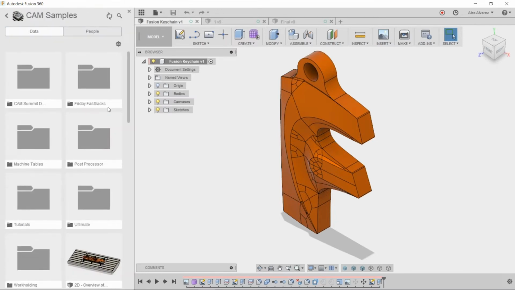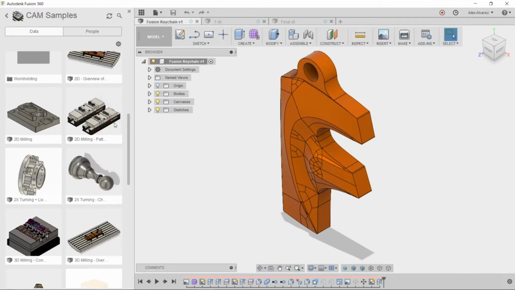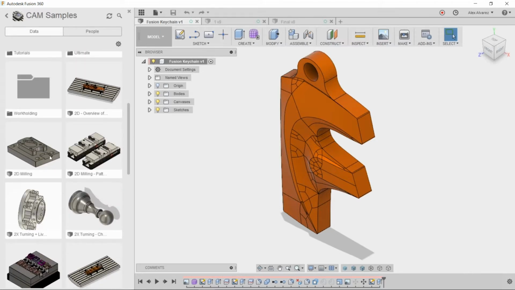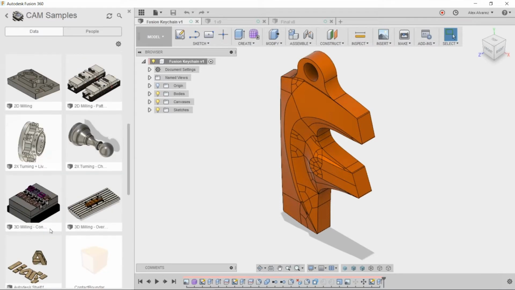So now scrolling down here on the data panel, notice that we have this CAM samples option here on the bottom, right? If we go ahead and click on that, notice that you have dozens of parts here. What's neat about this is that if you're ever wondering how to do some sort of toolpath, whether it be 2D toolpaths or maybe some turning or 3D toolpaths, right? You can always open these parts up. And the program or the CAM setup is already going to be attached to this file, right? So if you're ever wondering how to do a certain operation, or some of the options that these people are selecting, you can simply open it up and dissect the part, really, right? And really go into the details of the toolpaths.